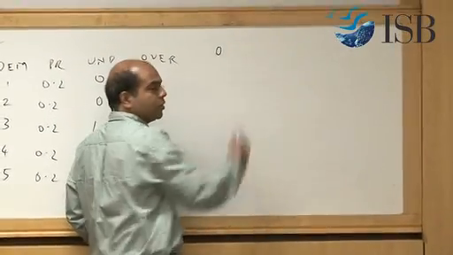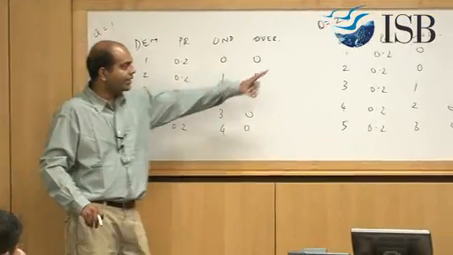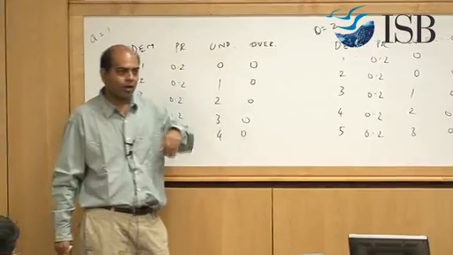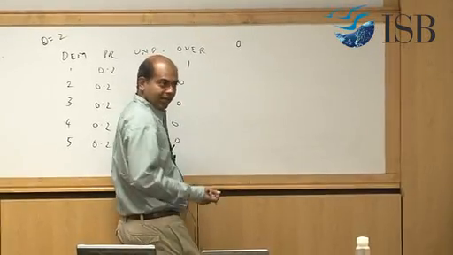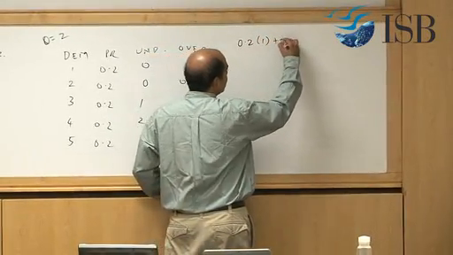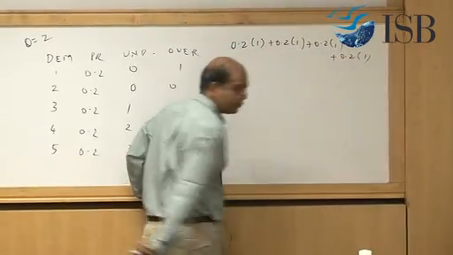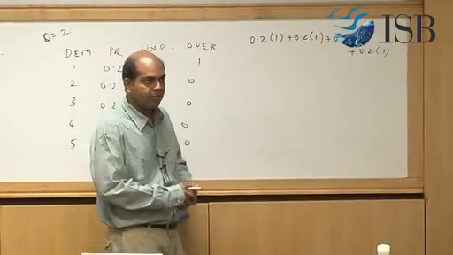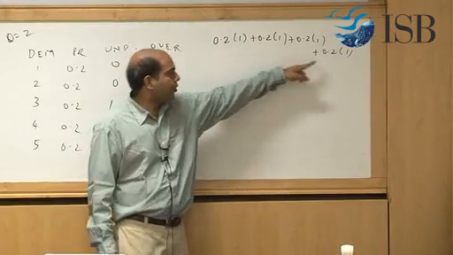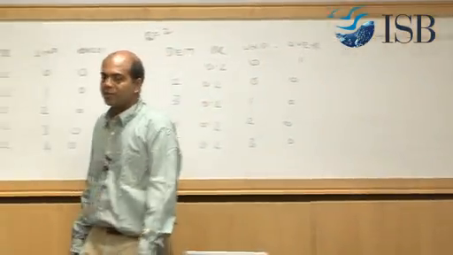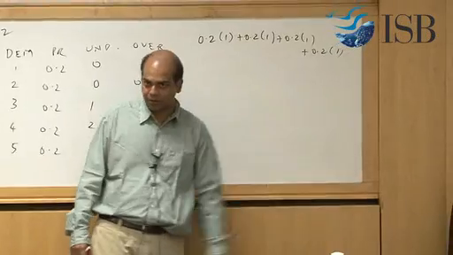And essentially, how would you calculate the expected benefit? You would simply say, so under each demand scenario, which occurs with probability 0.2, 0.2, 0.2, 0.2, you gained exactly 1 sale because your understock went down by 1, right? So you're calculating your expected increase in sales, right? So it's 0.2 times 1 plus 0.2 times 1 plus 0.2 times 1 plus 0.2 times 1. Now the reason I'm writing it this way is for a reason. Even if I were to change these probabilities, let's say these were not 0.2, if this were 0.3, 0.4 and 0.1 for instance, this calculation would still hold. You would just change those numbers. That's pretty much it, okay?